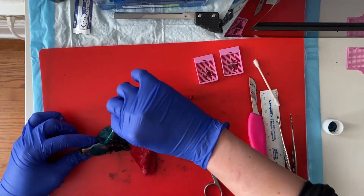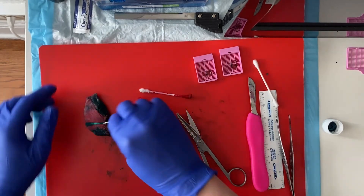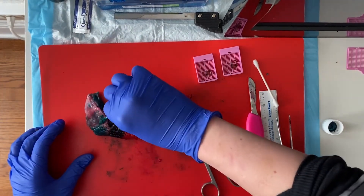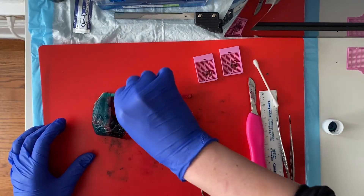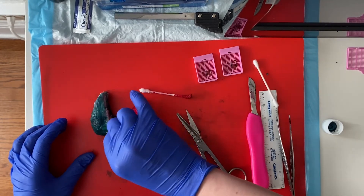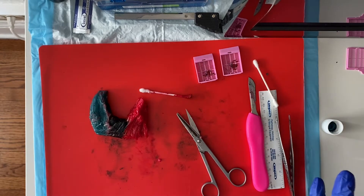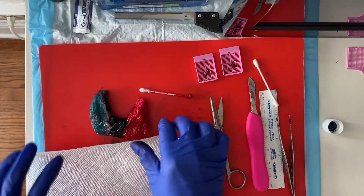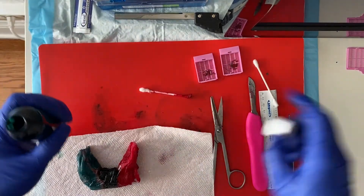This is just a regular piece of steak from the grocery store — sirloin works well. Thyroid is actually very similar in texture. Obviously you don't have the striations like you do with steak, which makes it just a little bit more complicated to section. I'm going to mordant this now.